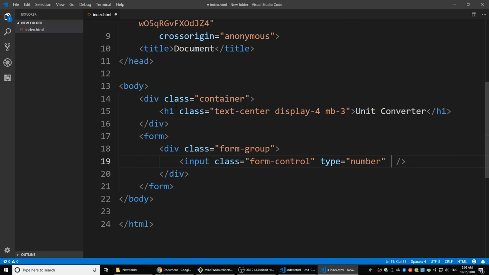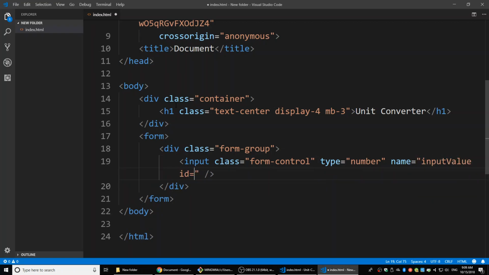It's not able to take any type of string. Name is just input value, and ID is equal to input value.